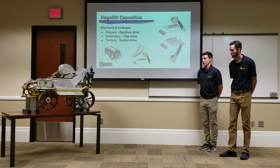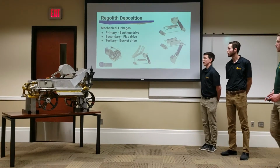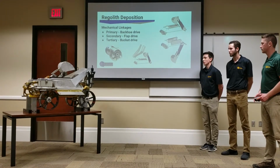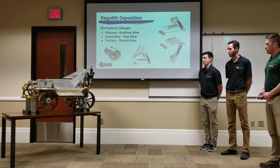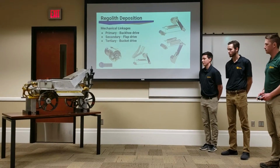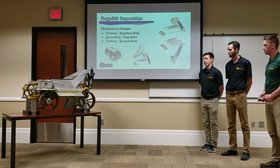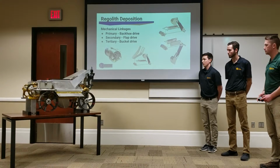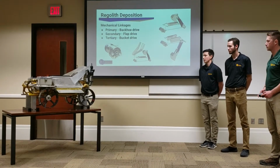So Jacob is going to fire up the robot to demonstrate our regolith deposition system. So first our backhoe will go down. It's always coupled to that central drive that I was talking about. Then that linear actuator will engage to actuate our backhoe bucket. Once that's fully curled, we'll lift the entire backhoe arm up.